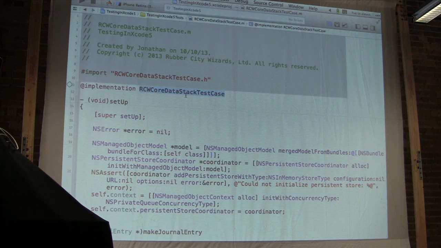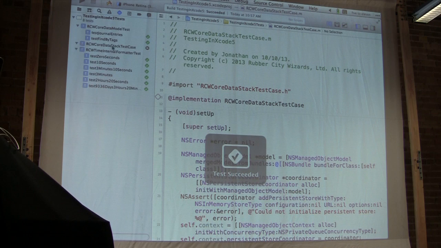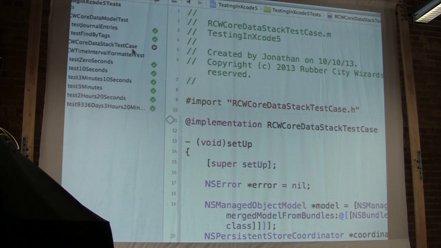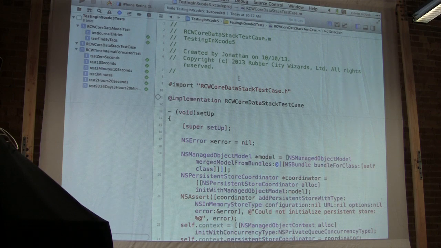You'll notice that when I run these tests, this test case class shows up here in the sidebar without any tests, of course. That's just an artifact of it subclassing XCTestCase. It's registering itself as a test case, or as a test suite that needs to be run, but there's nothing in there, and that's okay. You just ignore it and move on. And I named it appropriately. I'm not calling it a Core Data stack test, I'm calling it a test case. That's a cue to myself that this is something reusable. I can build a whole set of other tests on top of this to help me with reuse.